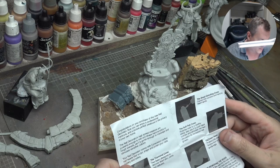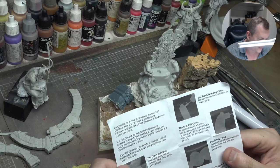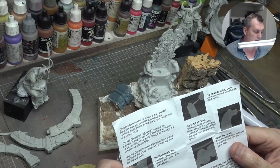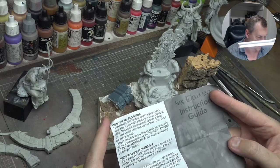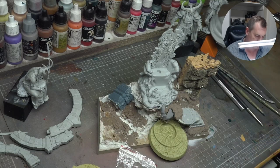What does this do? Thank you. Congratulations on the purchase of your new nail decorator. Wonderful. I can enjoy a professional manicure and a picture-perfect pedicure in the privacy of my own home. Wonderful. AA batteries. I need batteries. Roger.